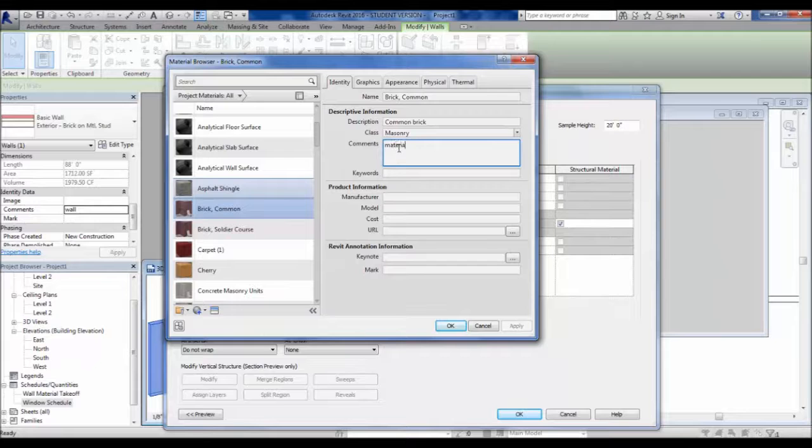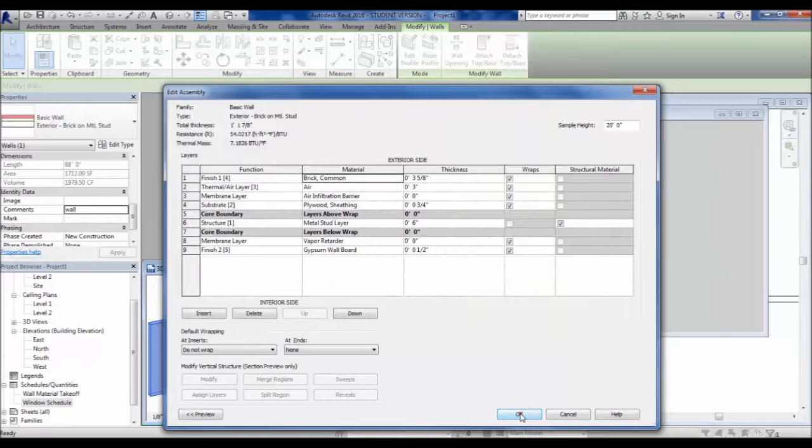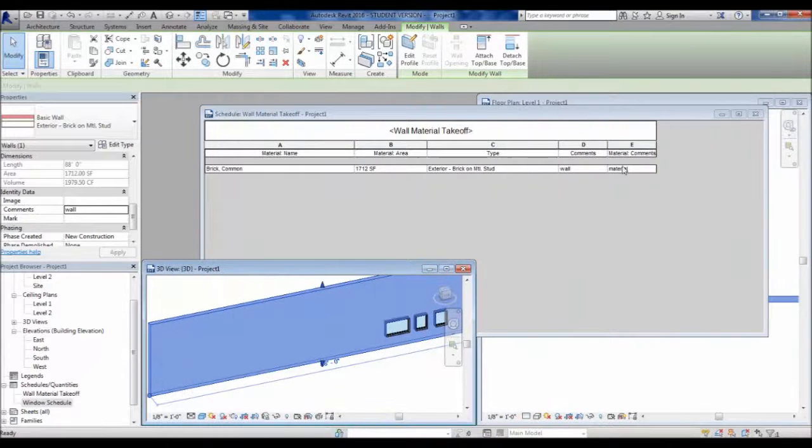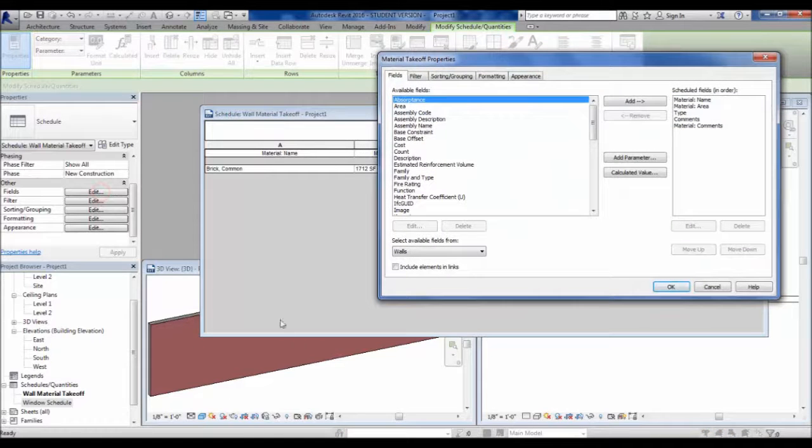So if you typed in material, it's there, you'll see that's where the comments comes in. And so basically any of the fields when you do a material takeoff that have material in front of them, they're going to be driven by the properties of the material itself. So the wall can have whatever properties it needs to, that's separate from the material properties.